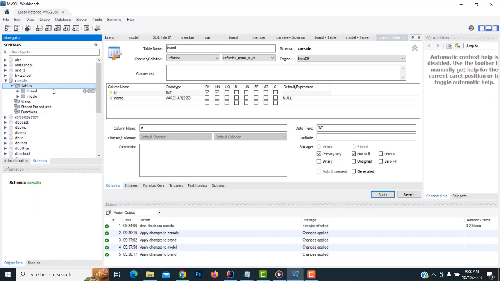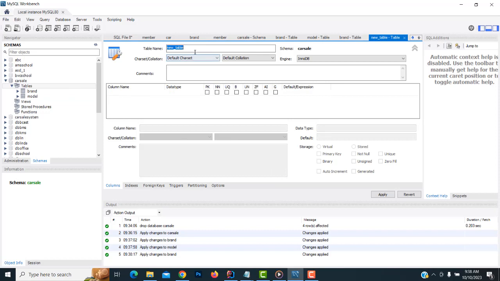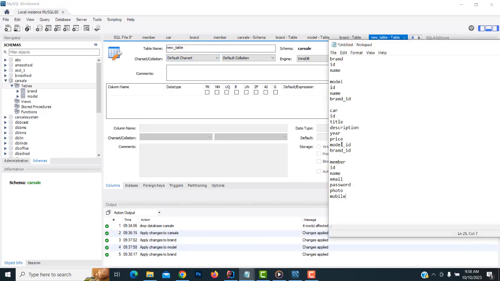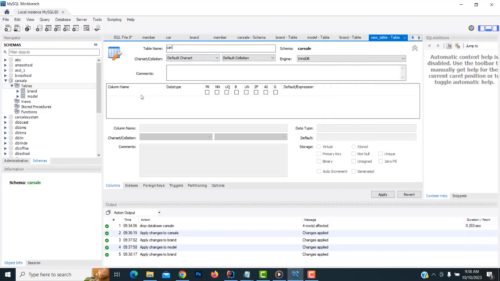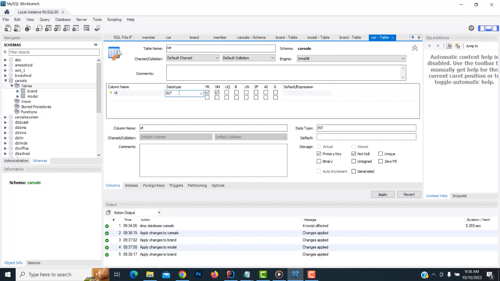After that, I'm going to create another table, the third one, which is our car table. The car table has id, which should be 11, auto increment.